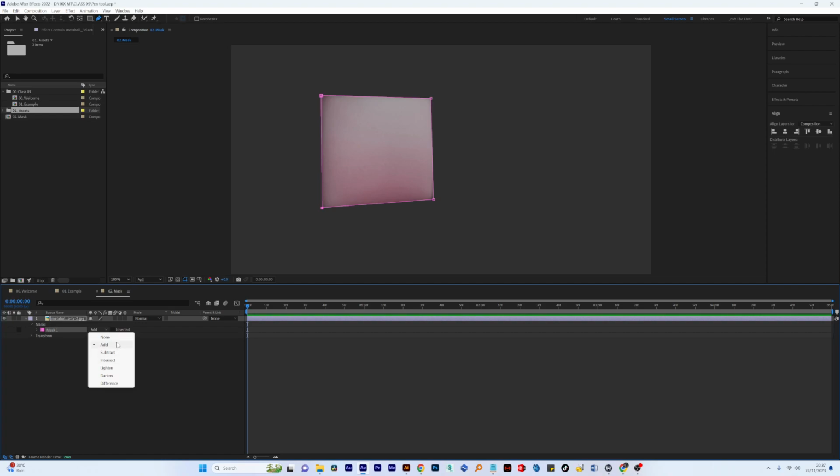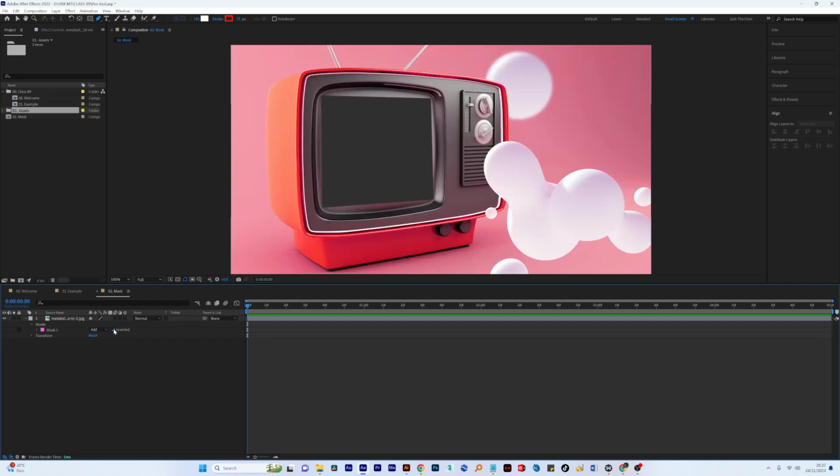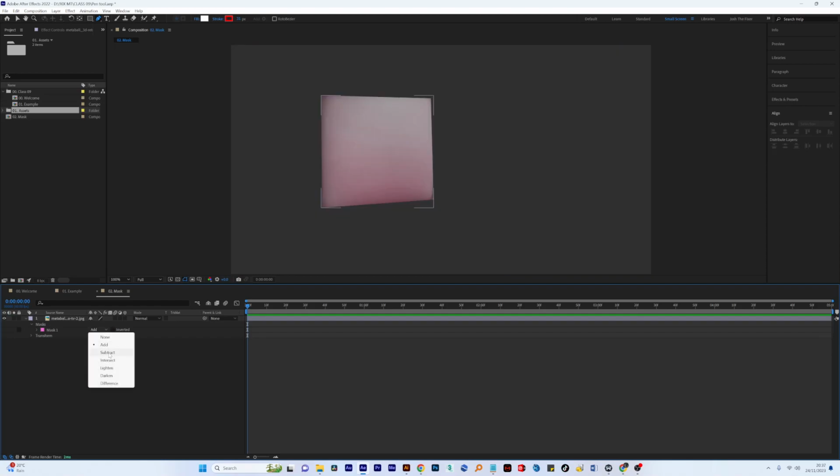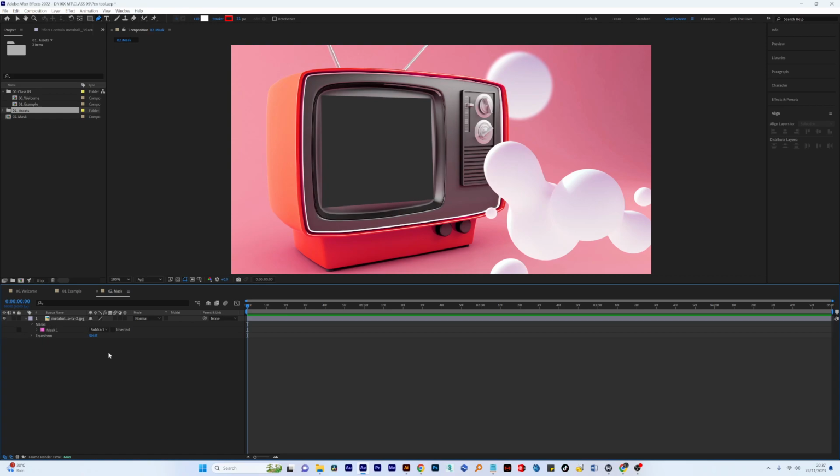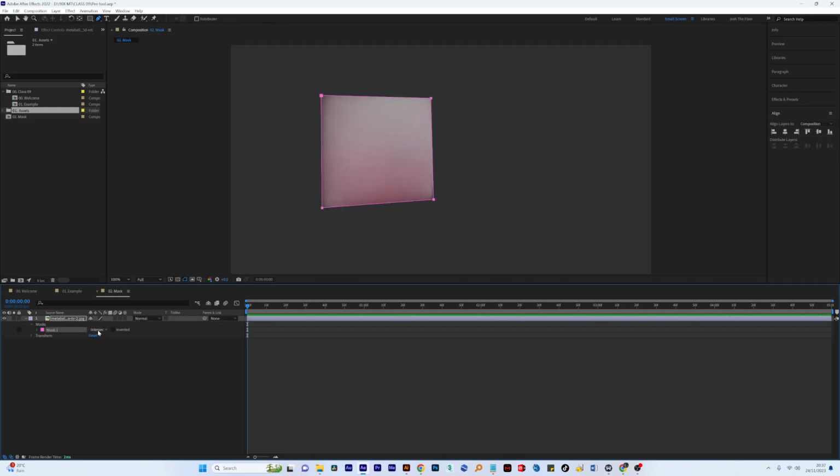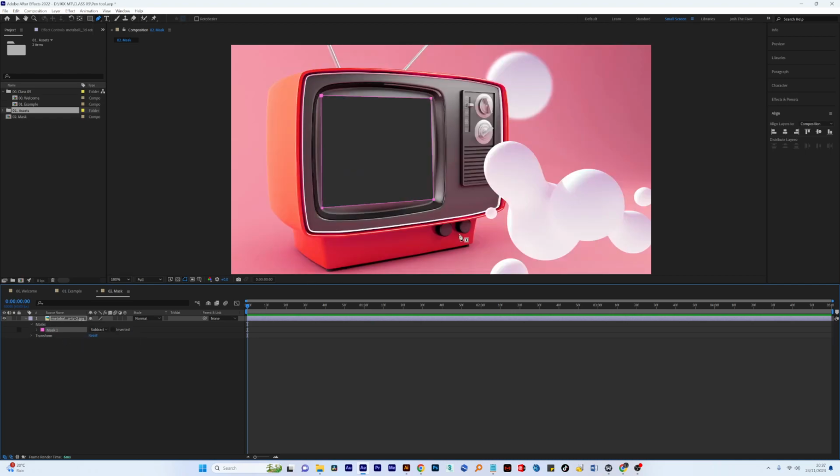There is add, subtract, intersect, lighten, darken, and difference. You can either say I'm going to invert the mask. But here we're going to subtract. I hope you guys can see it. So we've subtracted the mask. Let me show you what other things they can do. They are doing nothing for now, but let's subtract for now.